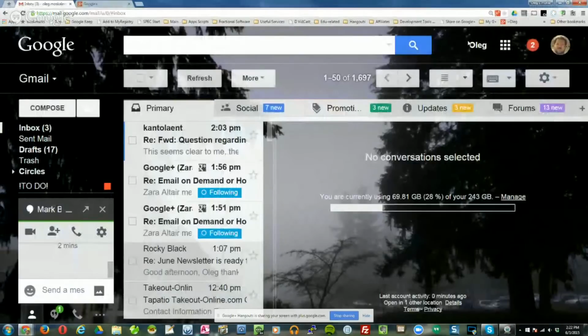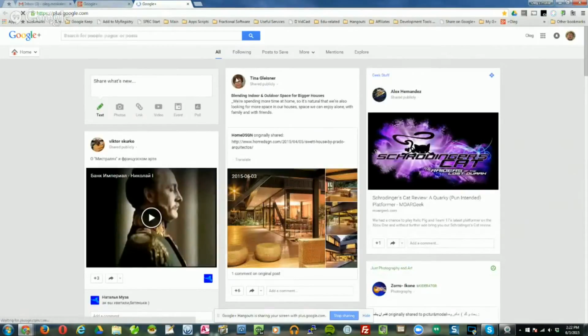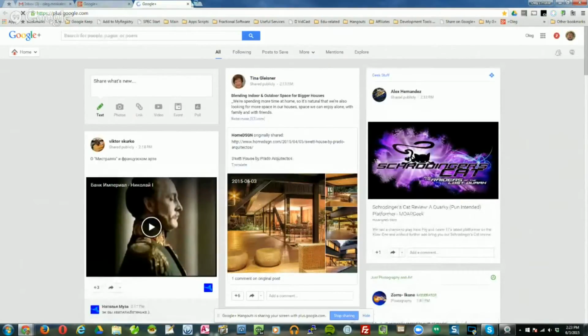So how do we get around it? What do we do to make it work? And the answer is actually pretty simple. What you need to do is use bookmarks. As you can see, if you look at the top of my screen here, I have a nice little button, almost in the same place, that says plus Oleg, right on my toolbar. All I have to do is click on that button, and guess what? It opens up a new tab right there, and that new tab has my Google Plus, just like the old Plus Oleg did on the old setup.